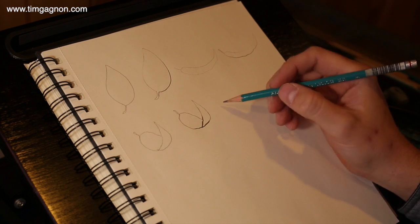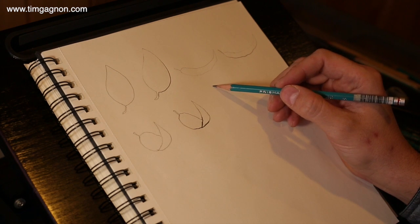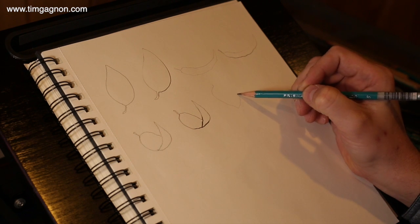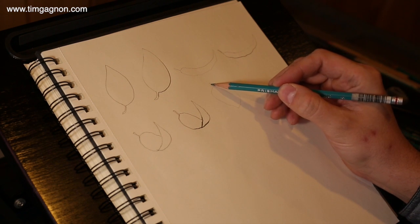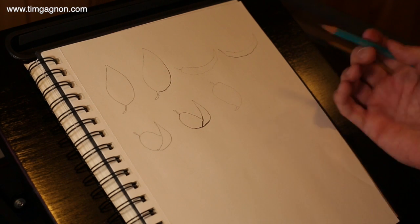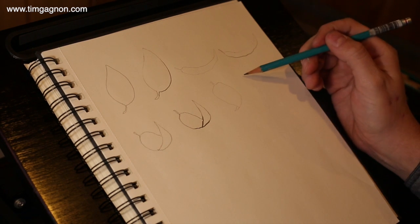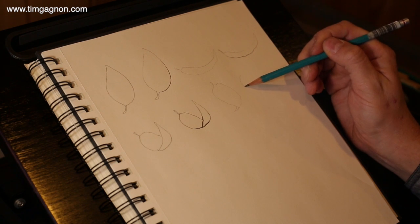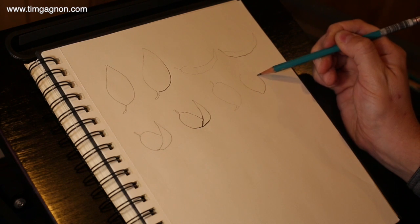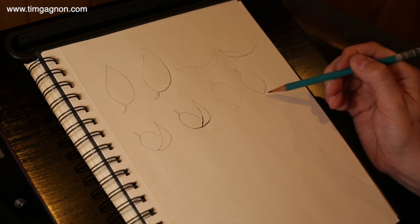We'll try a 4H, which is a much harder lead. Okay, let's draw a hanging leaf now. We'll say the leaf's hanging down, just like that. Okay, very uniform line. It looks nice, it's fine, but it doesn't have a lot of information there. Now let's put a little emphasis here where there's a little bit more weight on the bottom of the leaf. It doesn't always have to work that way. Maybe where it's connected to the tree, it has more weight.